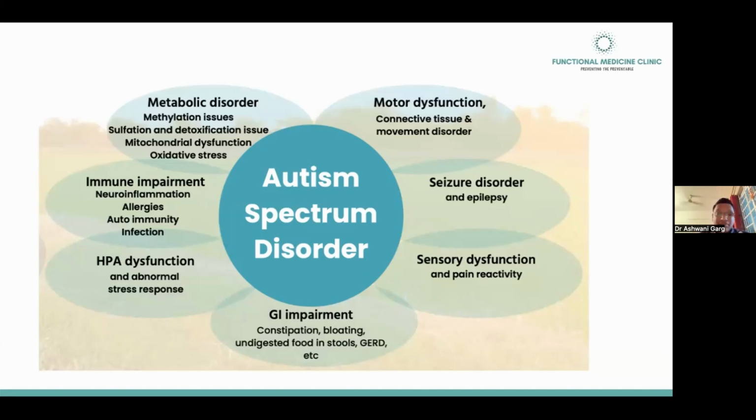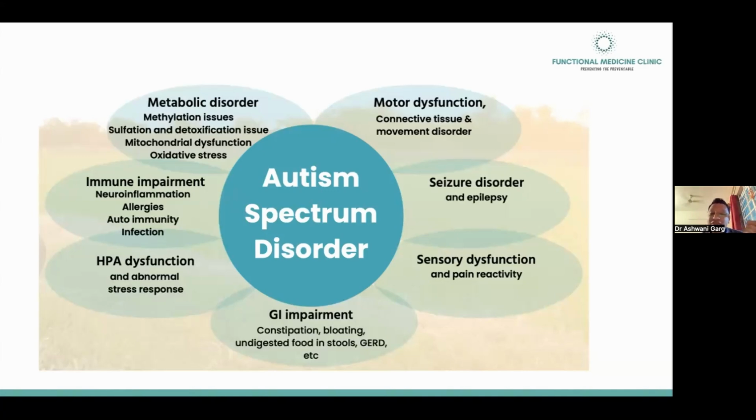But there is a metabolic disorder, there's an immune disorder, there's neuroinflammation, the hormonal system is impacted, their digestion is impacted, their sensory input is impacted, there's inflammation, seizures, epilepsy, there's connective tissue disorder, hypotonia, etc. And you see, the point I'm trying to make is almost all systems of the body are impacted, not just tiny this and that. Right now, if these are the problems in the body, because of these problems, the child is exhibiting so many abnormal behaviors, or abnormal social behaviors, or lack of skills, or whatever they are exhibiting, we have to go to the problem. Where is the problem?